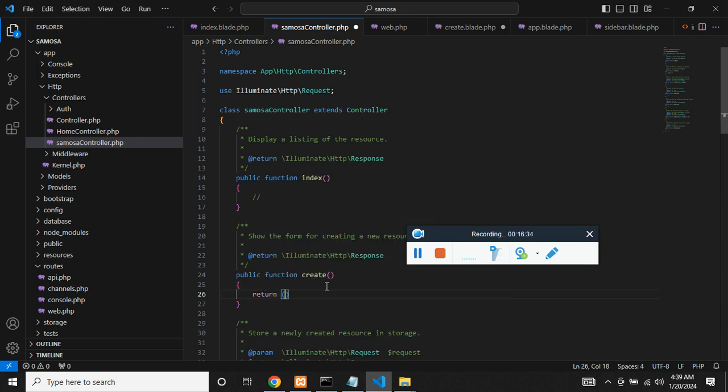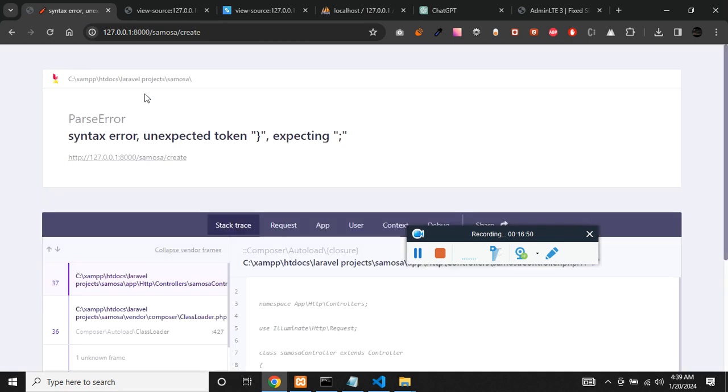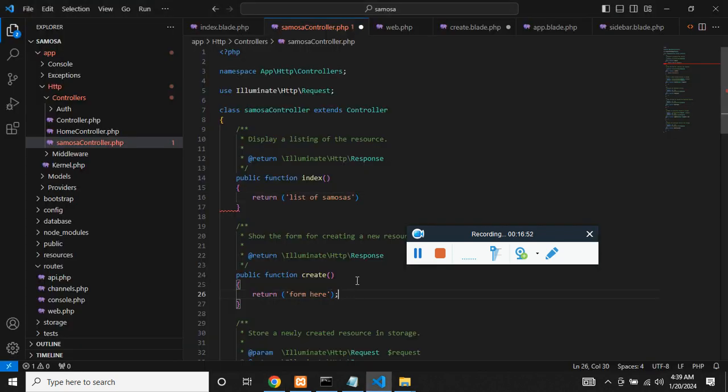Return form here. Here you will find form, and in the index you will find table, list of samosas. Now again, if I search for create, you will see semicolon is missing. Here you will find form, and here you will find list of all samosas.